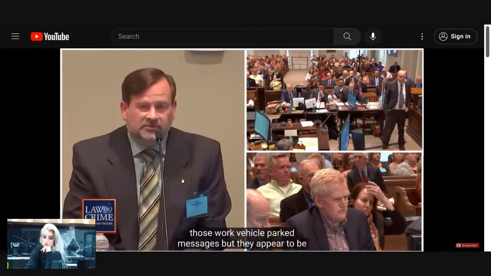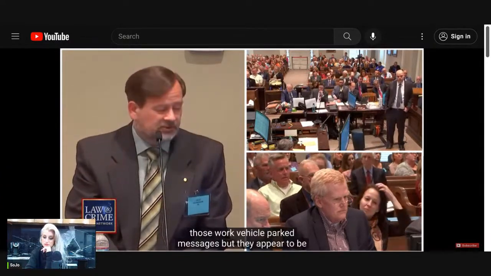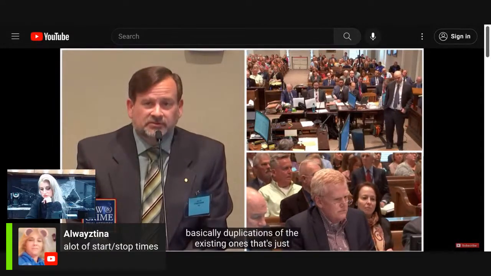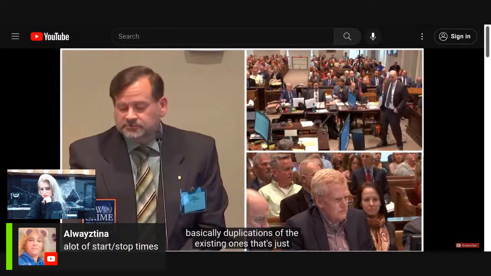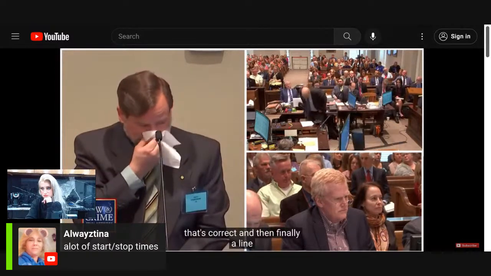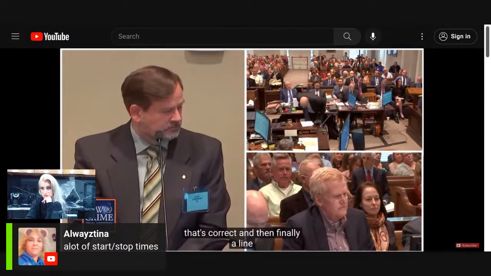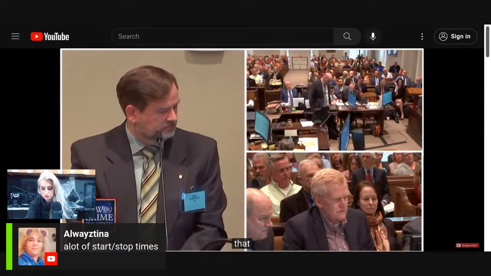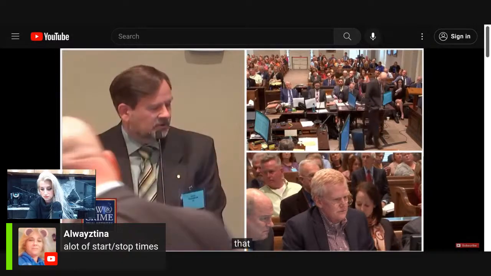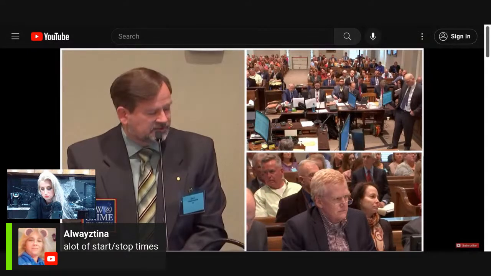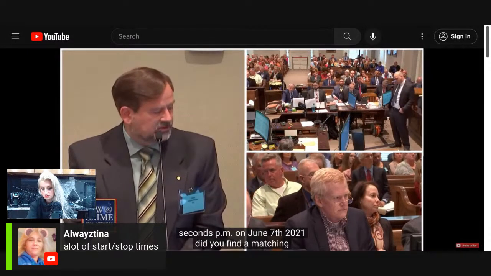Those are more vehicle park messages, but they appear to be basically duplications of the existing ones. So that's just duplicate information, correct? That's correct. All right. And then finally, at line 3521, we see the vehicle. What happens with the vehicle at that line? Okay, it goes out of park at 10:13 and 39 seconds PM on June 7th, 2021.